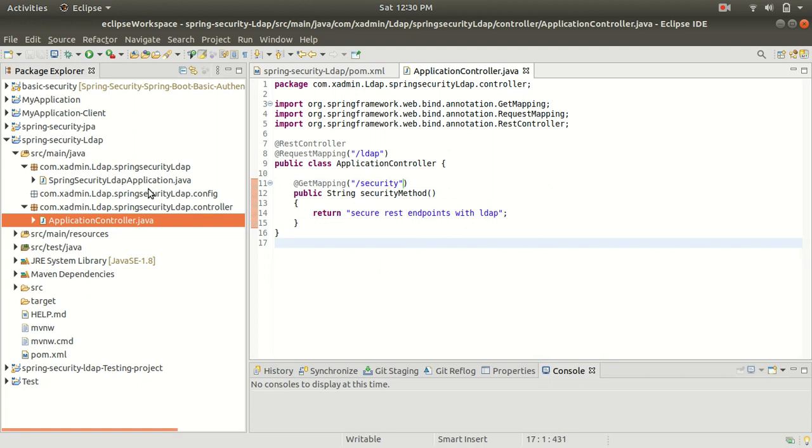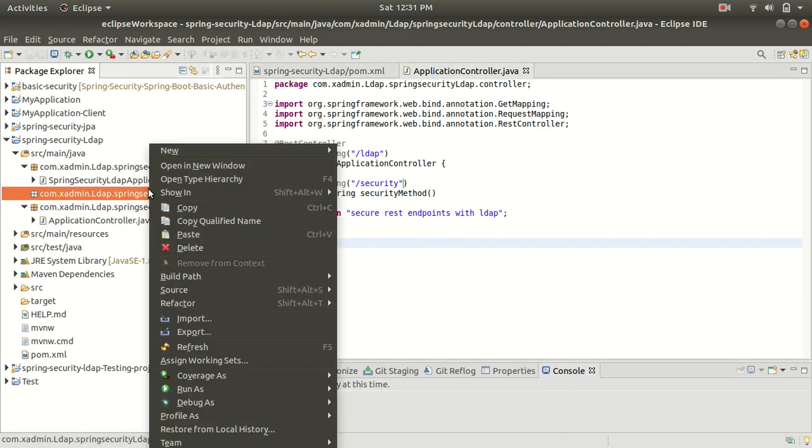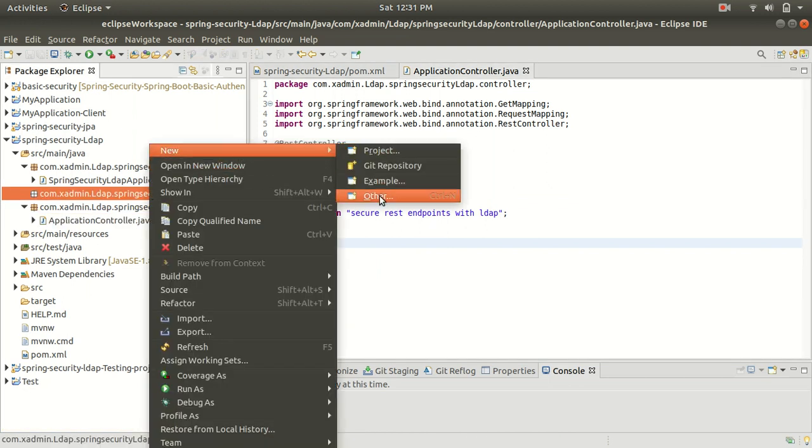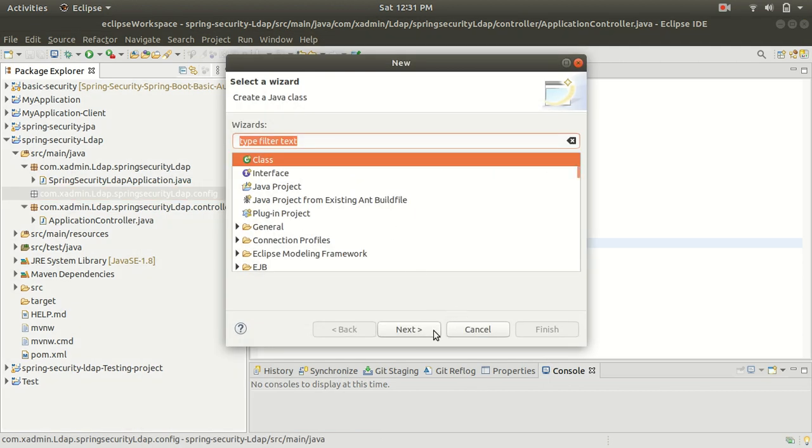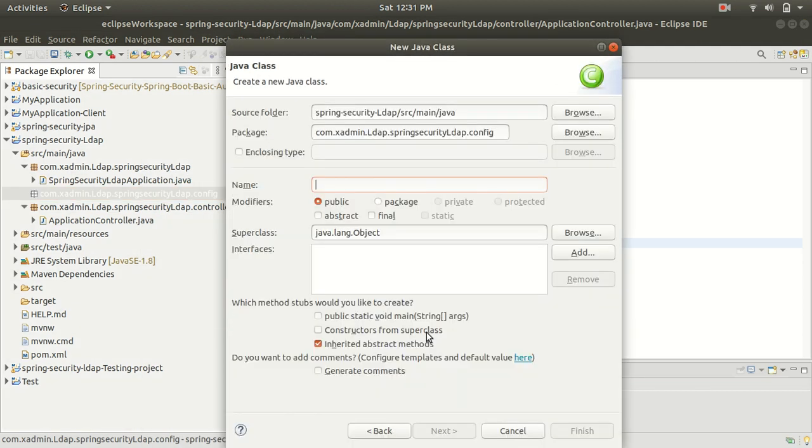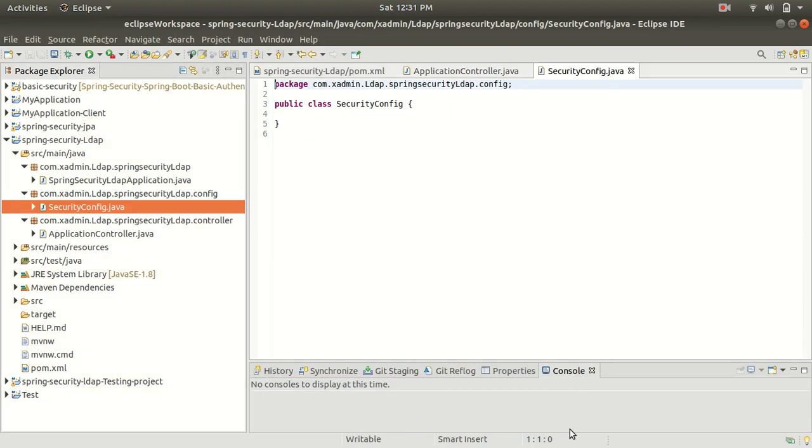Now guys I'm going to create a configuration file, a custom configuration file. So let's create this class. Let's keep this name as SecurityConfig. All right, so let's finish this.